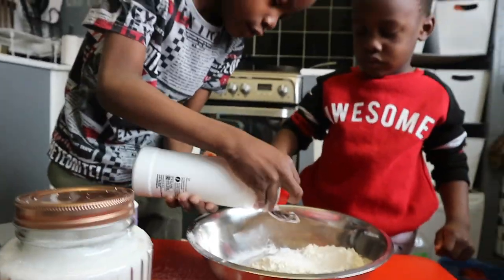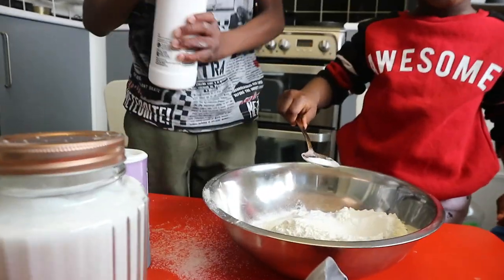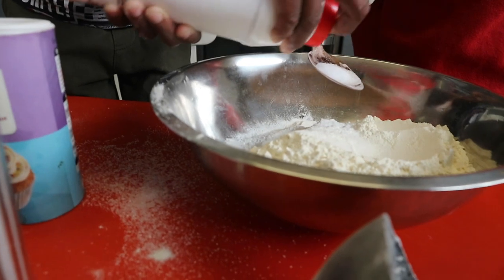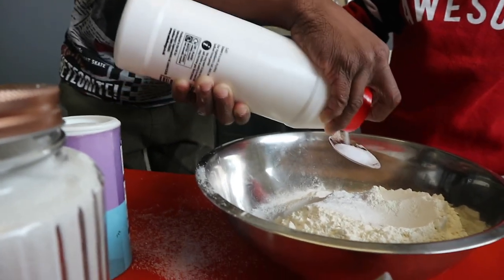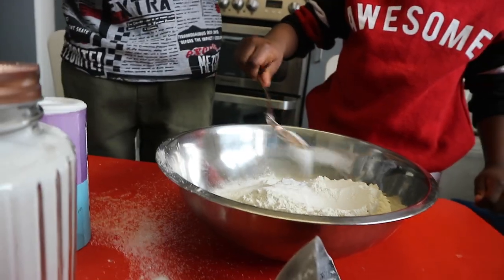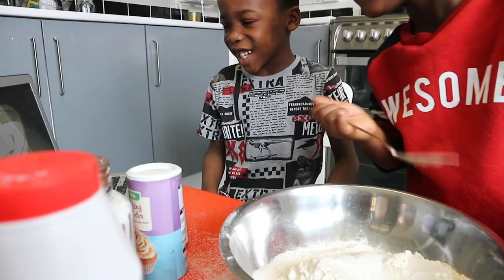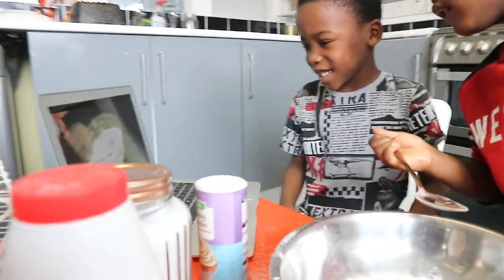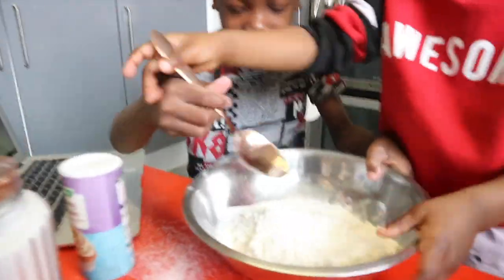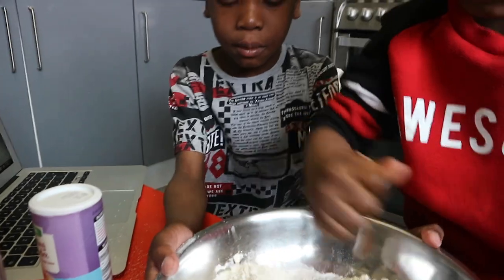Okay. Should we put it in? 1 tablespoon? I don't know. Okay, put it in. Good. I messed up. I think it's almost time for the eggs. Then you want to ensure you thoroughly mix all the ingredients together. Okay, mix it up.